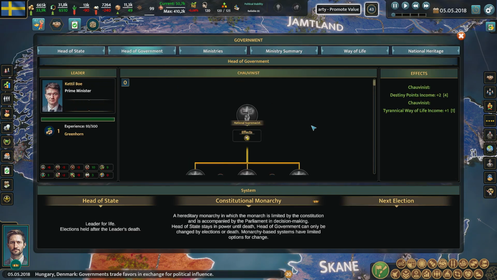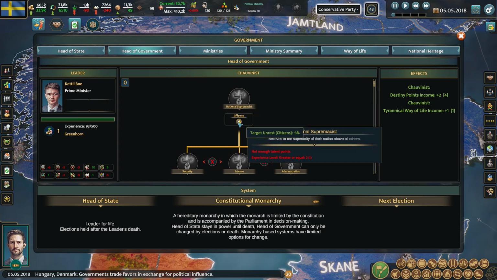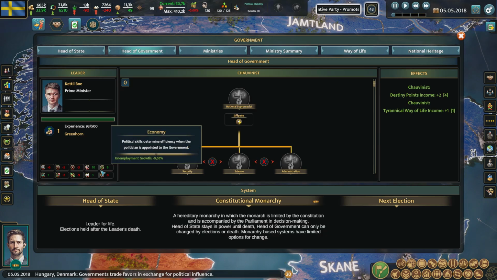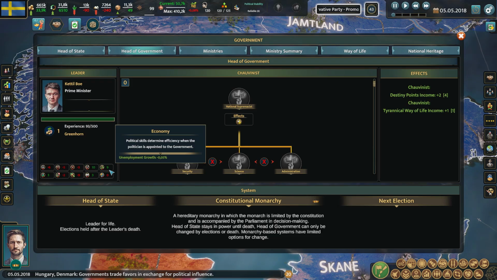For the head of the government, these are not direct buffs. You are getting the skill points that will improve one of his political skills.